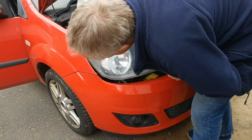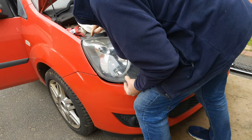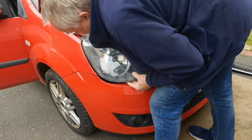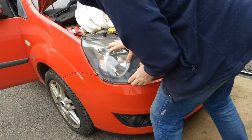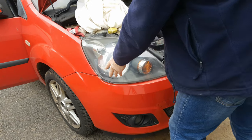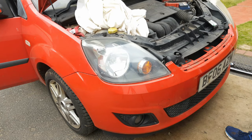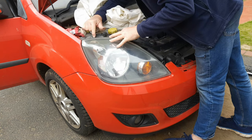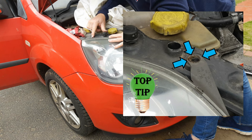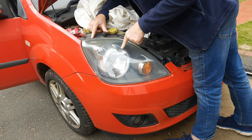Bring that bumper flap over, push it down in the indicator corner. Manoeuvre the headlight a little bit so that the fixings are almost located home but you can still just see down the side to watch that clip go home, then push the headlight backwards. Now return the fixings and clip the bumper and grille back into place. Top tip: look at the dirt marks on the locking platform and position the headlight tabs exactly where they came from — otherwise you'll need to have your headlights aligned again.